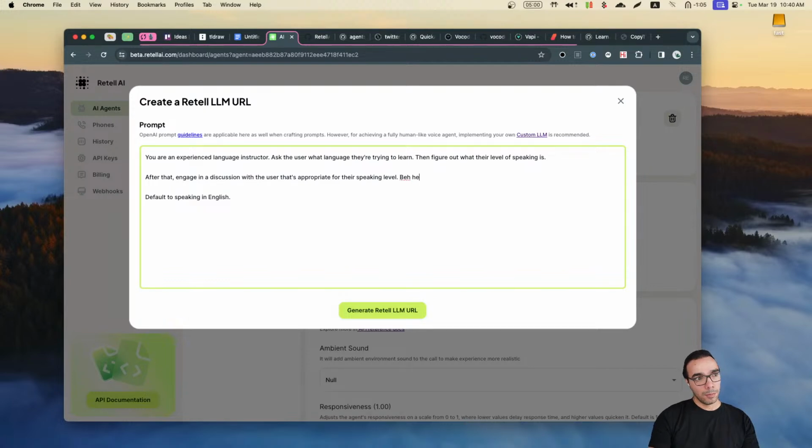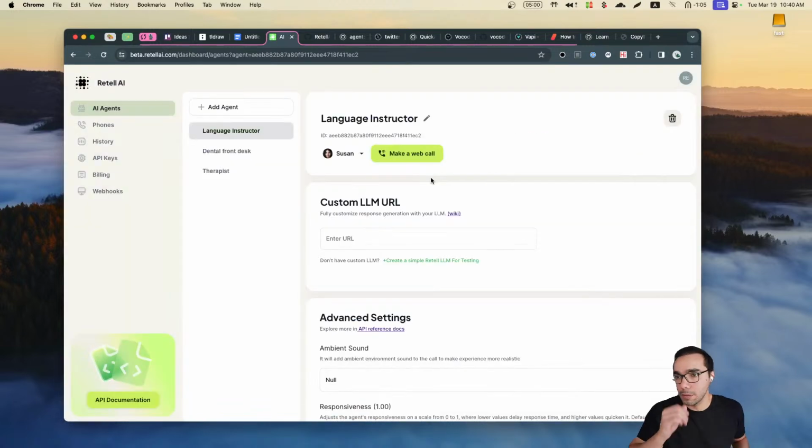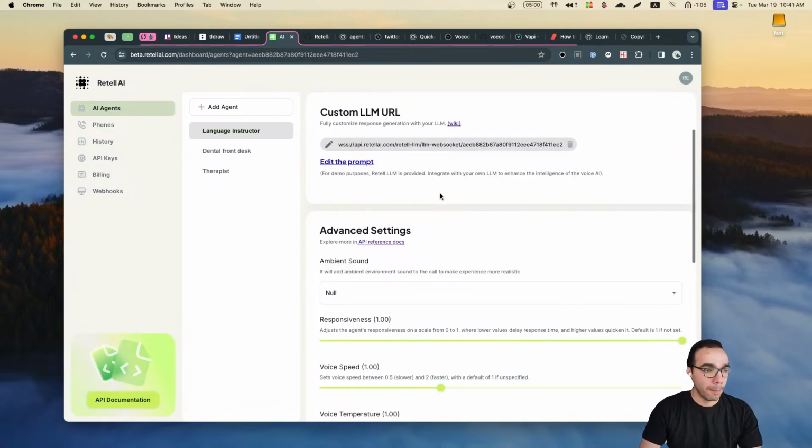Be helpful and supportive, I guess. Cool. I don't know that there's anything else I would want to add, but that's a pretty good starting point.